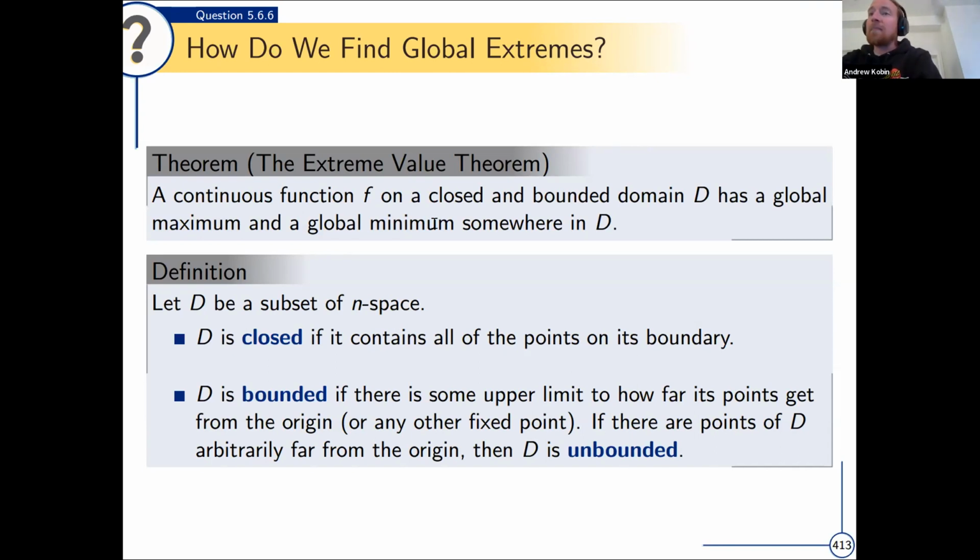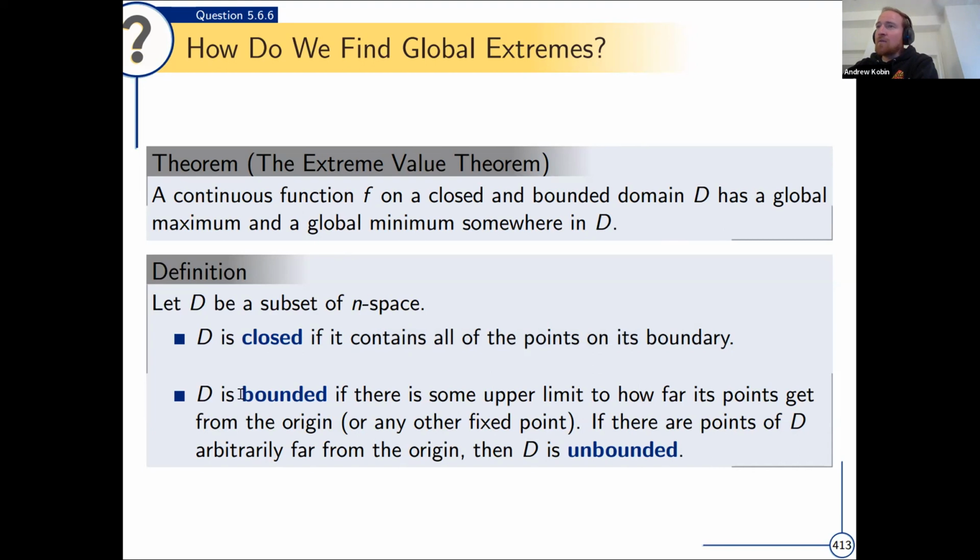So let's talk about what it means for a domain, the domain of our function, to be closed and bounded. For a set D in n-dimensional space, again, think of some set that we've drawn in the xy plane, to be closed means that it contains all of the points on its boundary. What this means in practice is if we have inequalities defining our region, then they are less than or equal to or greater than or equal to, or when we draw the picture, we have a solid line rather than a dashed line. We'll see some examples of this coming up in the video, but just to preview, if you ever have a strictly less than, or you drew a dotted line to draw your boundary in the xy plane, your region in the xy plane, that's the domain of a function, that will be what's called open or half open or something other than closed. So closed needs solid lines, and it includes the boundary points.